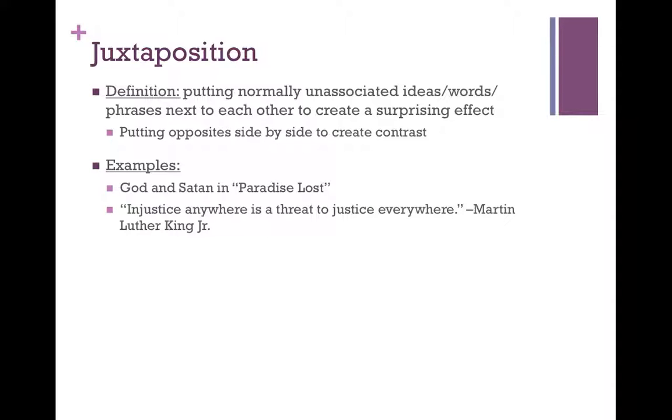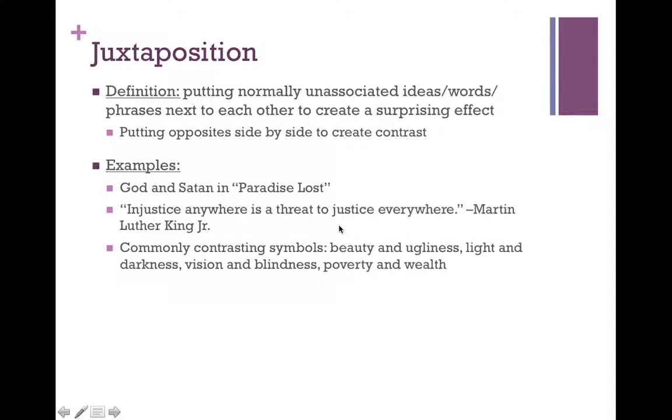We can also see juxtaposition in just quotes. For example, this one by Martin Luther King Jr. that says, "Injustice anywhere is a threat to justice everywhere." So here, injustice and justice are opposites, and anywhere and everywhere are opposites. So putting these next to each other creates more of an effect.